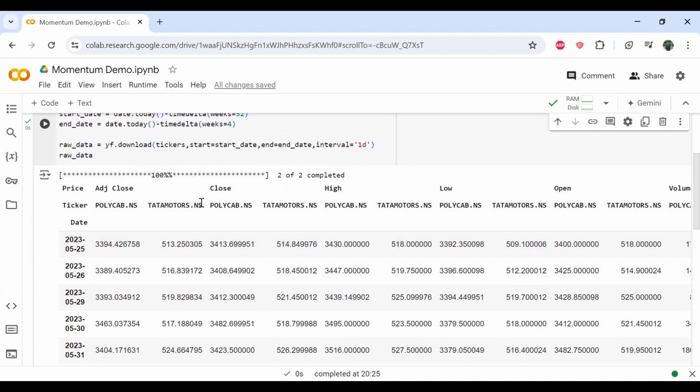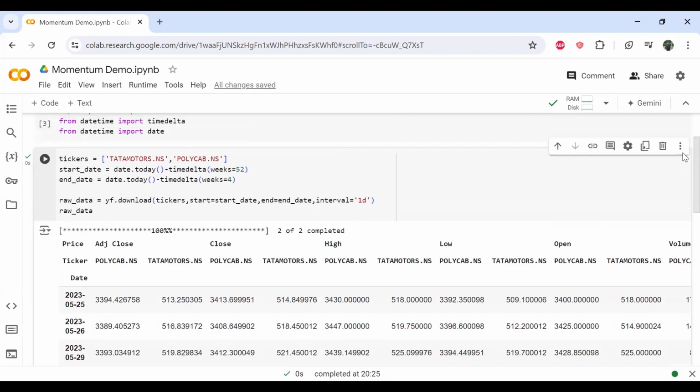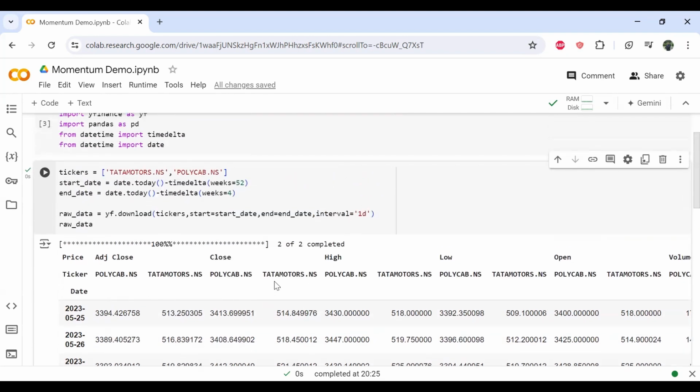But here you can see that this data is not exactly what I need, or the format that we have here is not exactly how I want it. Because if I need to download about 100 stocks, it's going to add 100 more columns or even more than that. And it's going to be extremely difficult for us to do any kind of data analysis or data manipulation. So I need the stock data in rows and not as columns. So how can I really do that?